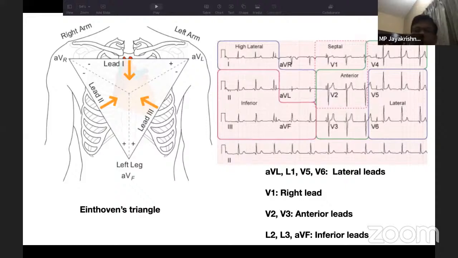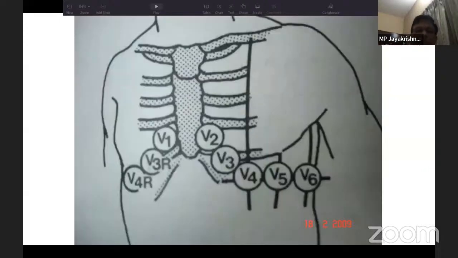So when we come to the changes in the voltages in these leads, we will know the reason why we need to know about the anatomical correlation between these leads and the ECG voltages there. And it's important that you know where the leads have to be placed when you actually take an ECG. It's very important that we make sure that these leads are kept properly.